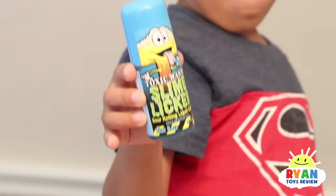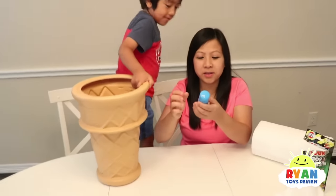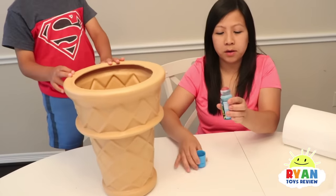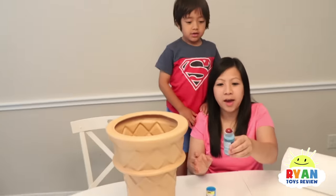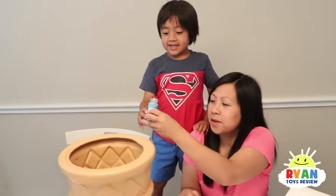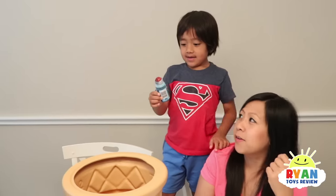Sour liquor. Okay. I'm so scared. It's a sour rolling liquid candy, so you roll it. Oh, so the liquid's inside and you roll it. It looks like lipstick. Yeah, you try it first. What is it gonna taste like? I don't know, let's see. It looks like an eye. Yeah, so you have to roll it around your tongue.